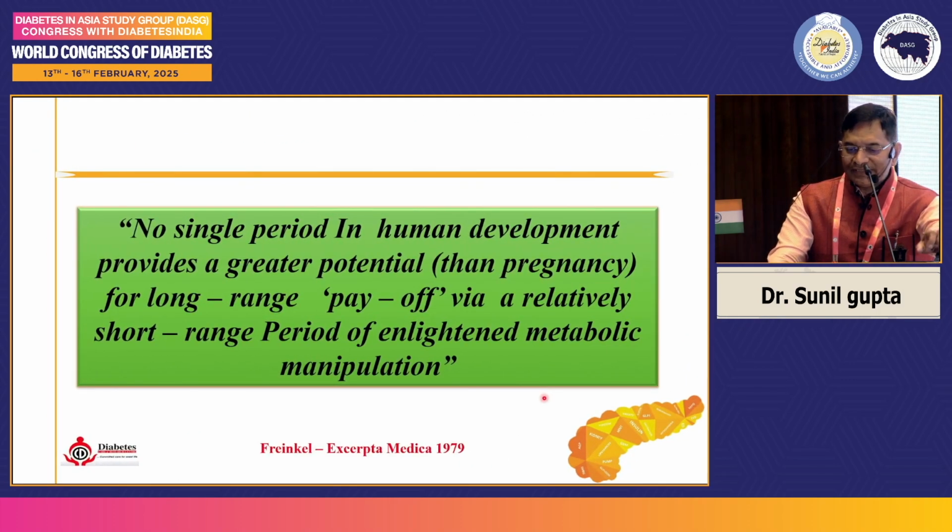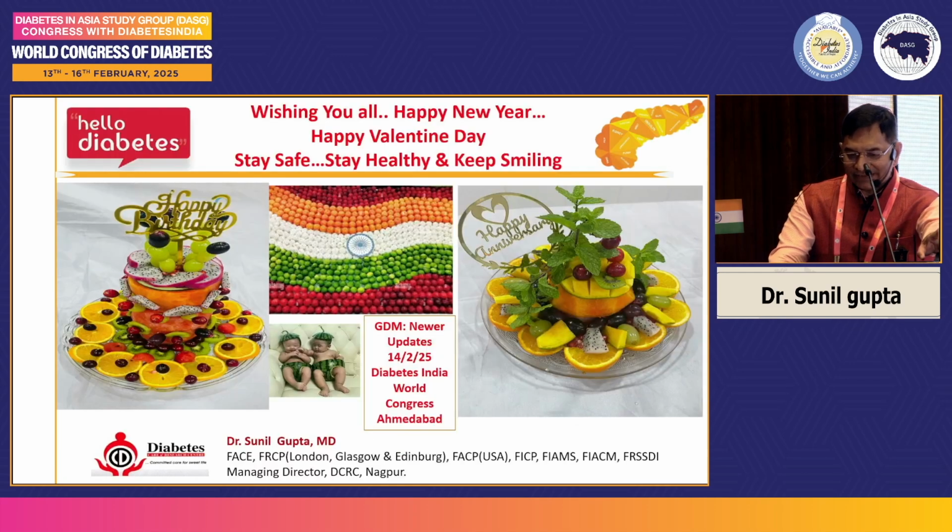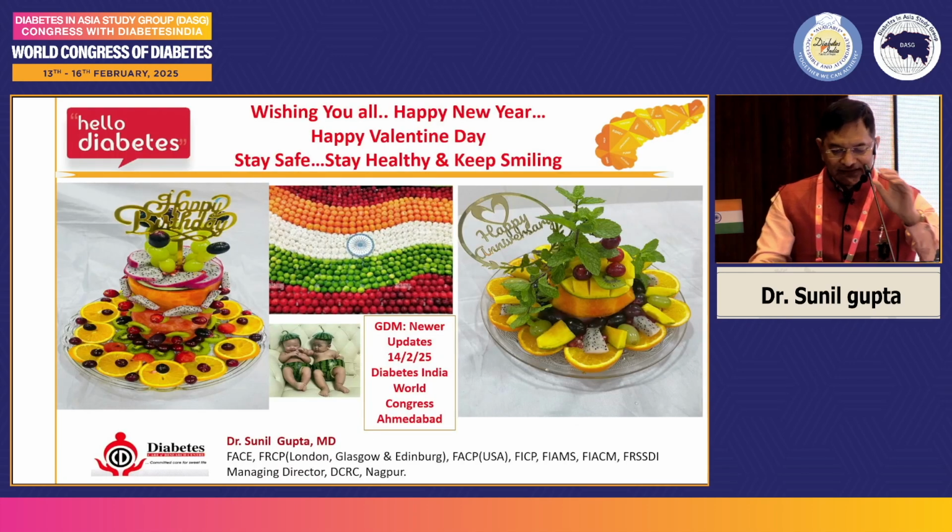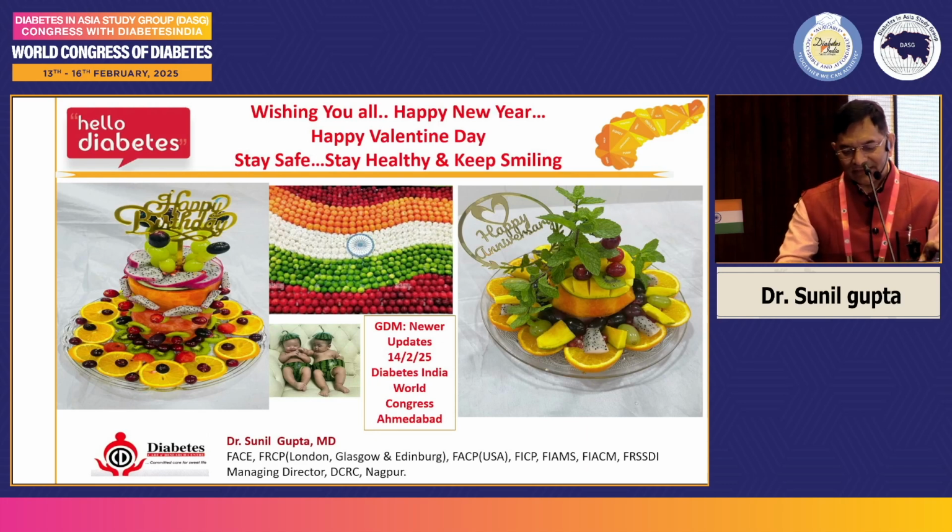So no single period in human development provides a greater potential than pregnancy for long-term payoff via a relatively short-range period of enlightened metabolic manipulation. And that's why we should be aggressive in achieving screening and achieving good glycemic control in these women, irrespective of whether you use diet, lifestyle modification, metformin or insulin.